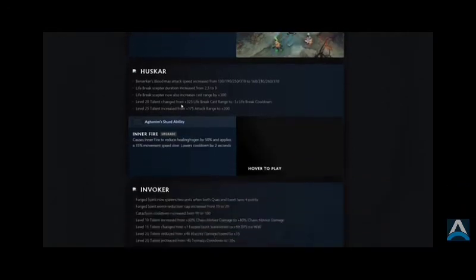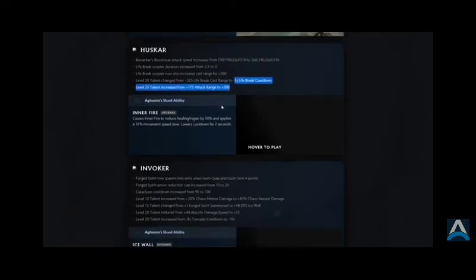Huskar. Berserker's Blood max attack speed increased. Oh, by a lot at level 1. Okay, this makes this hero a much better laner. Very interesting. Better laner Huskar. Life Break Scepter duration increased. Life Break Scepter now also increases cast range. Nah, okay, nah, pointless. They're just trying to make you take, that's, no.